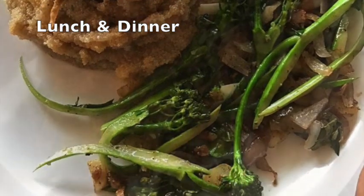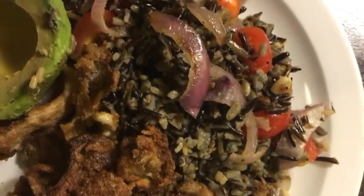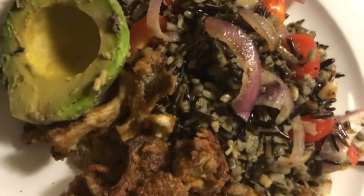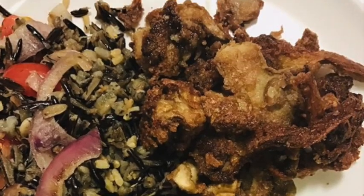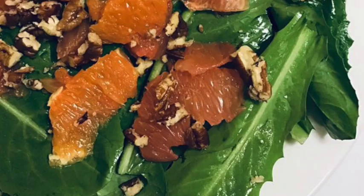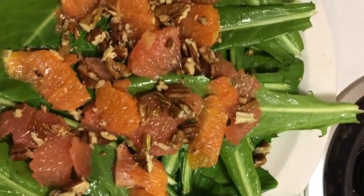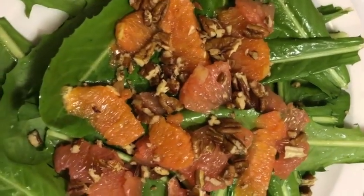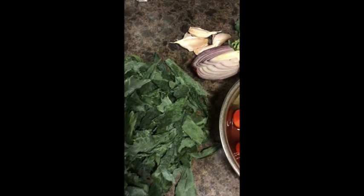Now for lunch and dinner, I had a few things. I always had some kind of wild rice or grain. Oyster mushrooms were my go-to — I love them. Avocado goes on everything. My dandelion salad is so yummy. It's a dandelion salad with tangerine, grapefruit, some nuts, and it's tossed in an avocado lime juice mixture. Super yummy.